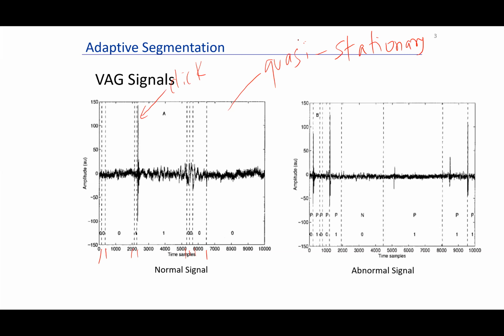We could also use fixed segments with a quasi-stationarity assumption, but it would probably have done over-segmentation and probably would have also split the events of interest. Like it might have split a particular knee event, like the grinding sound. So this is an example where a grinding sound could have been further segmented, and the information of interest would have been approximated and lost. So this is a good example of where adaptive segmentation comes in pretty useful.